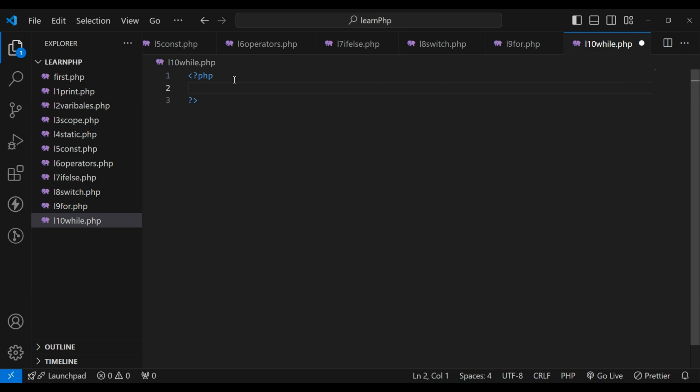So as we already know, loops are the statements which are used to repeat a block of code. Means if we want to perform operation multiple times, then we use loops. Like we understood the for loop in the previous videos, while loop is also used to repeat a particular operation multiple times.